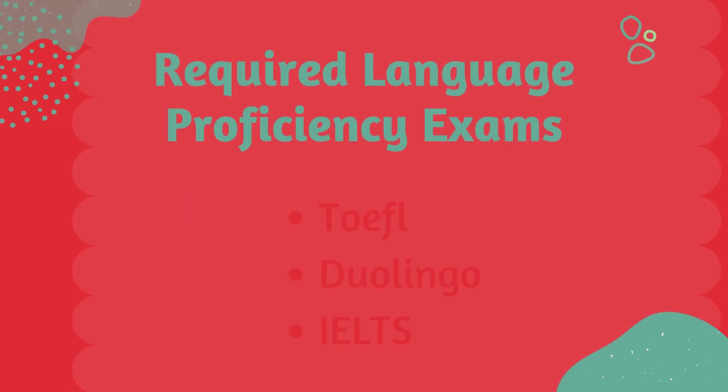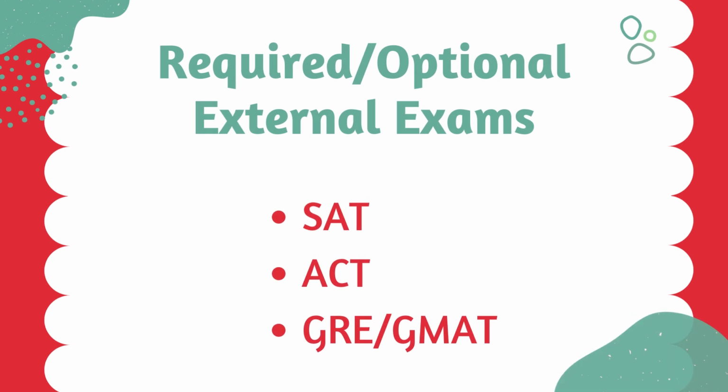All right, you guys. And then the next one I have is required or optional exams that you might need to take. So the SAT or ACT is for undergraduate students. If you're trying to move to the United States for your bachelor's program, a lot of schools might ask you to take an SAT or ACT. And a lot of times they offer funding based on this. And then if you're moving to the US for your master's or your doctoral program, then you might need to take a GRE or GMAT.